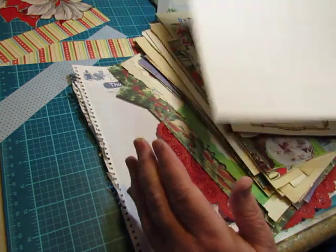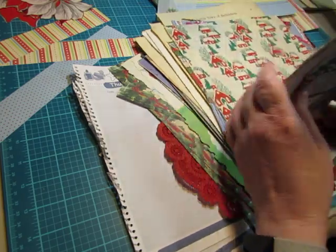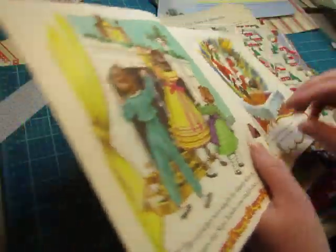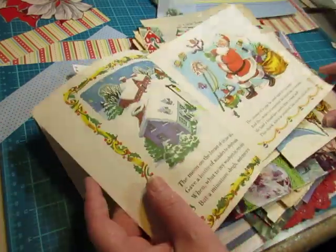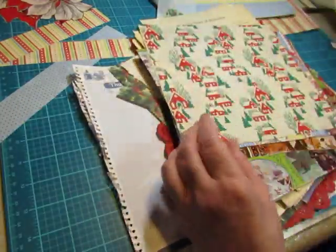This one I just cut, and I will have to add on to those pages too. I thought they might be big enough, but they're not. From a little golden book that was not all there. The cover was destroyed and some of the pages were torn or missing. But I saved some of the pages that I can put in one of the books, or both books.